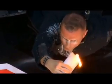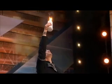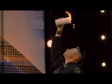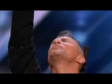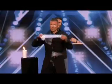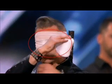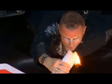Then he has enough time to open his eyes while blindfolded, while the wax is still warm and soft. Even if the wax has completely cooled down, it is a thin layer of wax that he can easily remove from his face. Here is an explanation of how he keeps his eyes safe. Now we come to the next part: how he slices the objects once his eyes were totally safe and he could see through the veil. Otherwise, show producers will never let anyone do this dangerous act blindfolded.